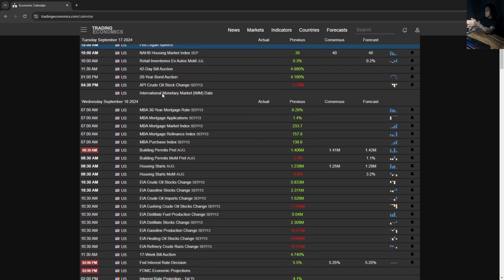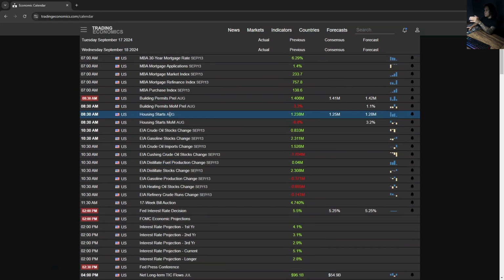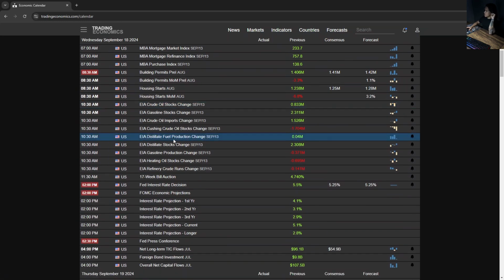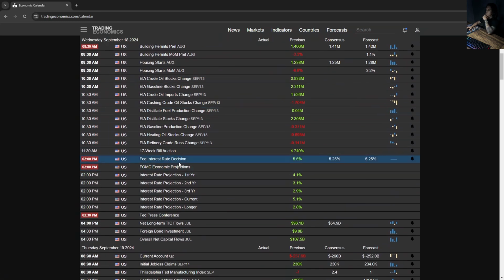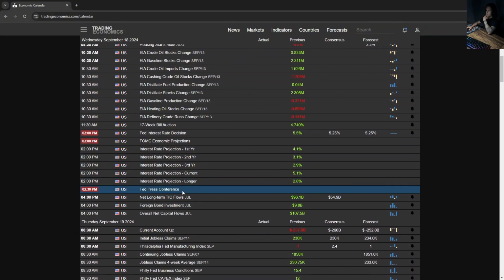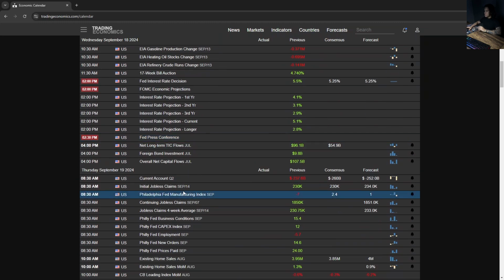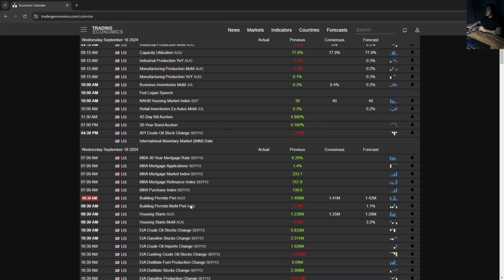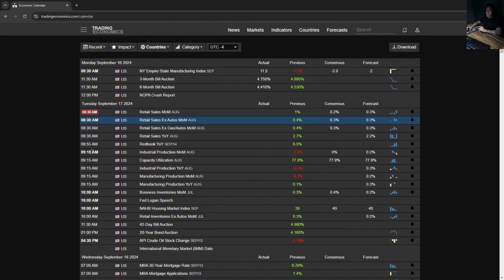But we have here on Wednesday at 2 p.m. Eastern hours, you see that we have that Fed interest rate decision. And then 30 minutes afterwards, you see that we have the Fed press conference where Powell comes out and basically answers questions, delivers a statement. And so again, we'll talk a little bit about that in just a second. But let's focus for now on the retail sales and what we have here.